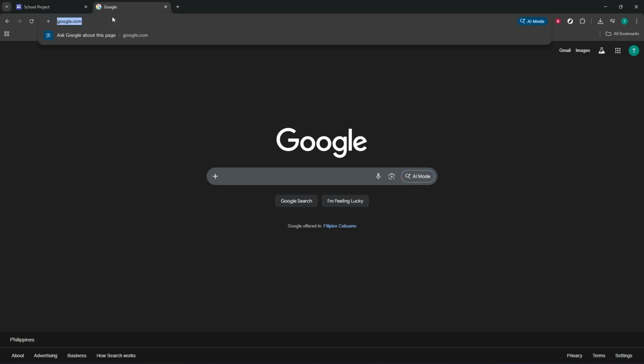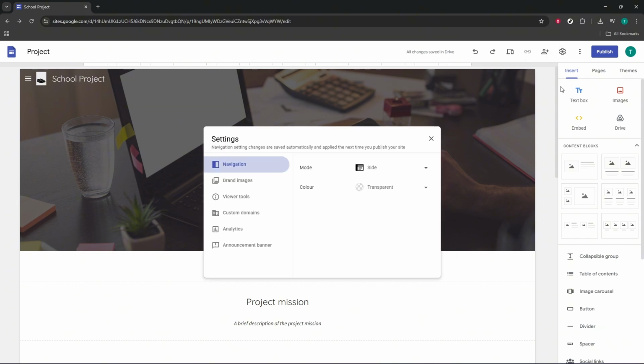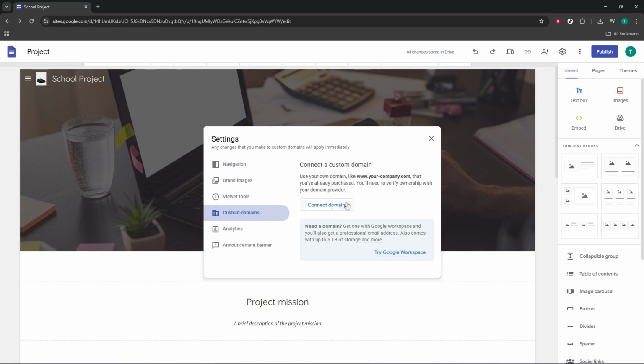Start by opening your site in Google Sites. You can do this by going to your Google Sites dashboard and selecting the site you want to publish on your own web address. It's helpful to confirm you're in the site you intend to use, especially if you manage multiple projects. Once your site is open, look to the top bar and click the Settings icon, the small gear. In the Settings menu, choose Custom Domains. This is the section where Google Sites lets you link your site to a web address you already own, so visitors can reach it using something clean and memorable.